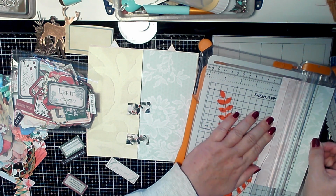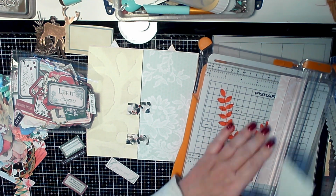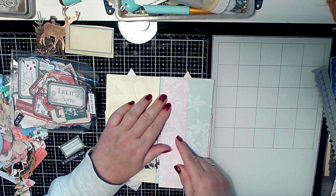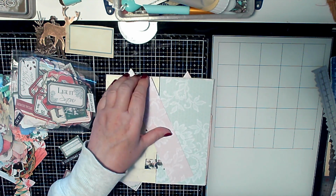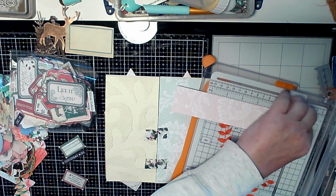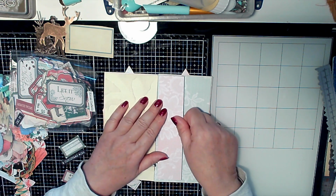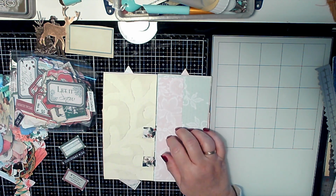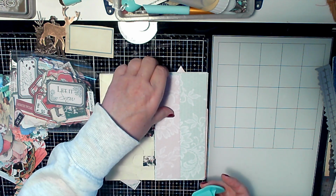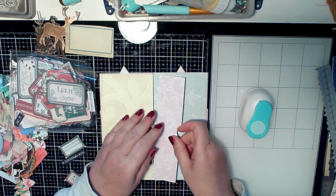This is some of the piece from when I made the backing on the back of the front of the house, if that makes sense. So I thought I could put that there as a side tuck. I would take a small piece off the top just to have a better fit with it, I think. So I'm going to put this in here like that, and I'm going to put a little notch in this one. There.